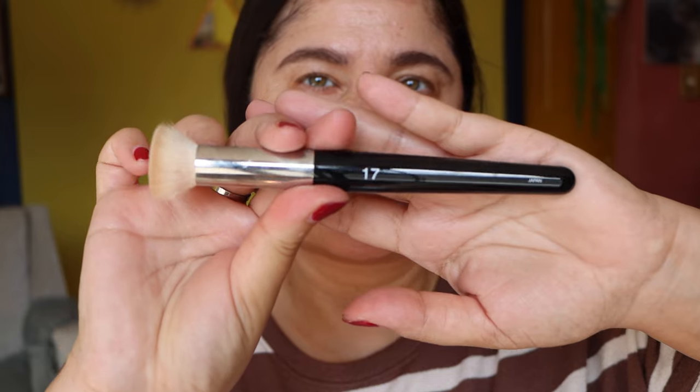I'm not putting on any foundation at all today — just leaving it with the sunscreen. Now let's go ahead and apply the contour. I'm going to contour all around my face, contour my nose, and under the jawline. I'm just going ham with this because it is quite light. It reminds me a little bit of the Charlotte Tilbury contour stick, the Hollywood Flawless Finish contour. I'll put a little bit on the nose to complete it. Using the Refine number 17 mini buffing brush to blend it out.